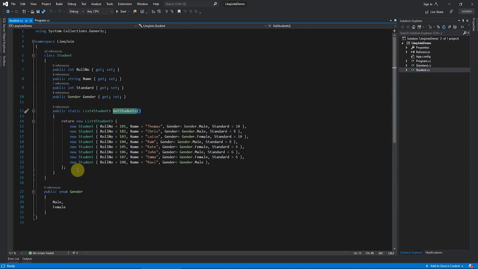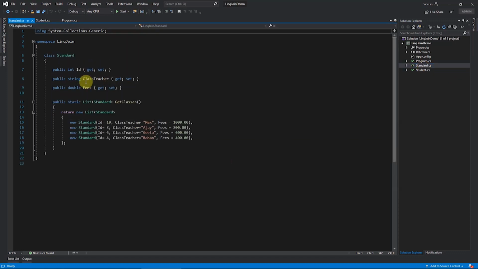Inside I have created some dummy data, with roll numbers like 101, 102, and so on till 108, then some names, gender and some standard. In this standard you will notice there is one student without any standard allocated. And there is a standard class wherein I have id, class teacher and fees.